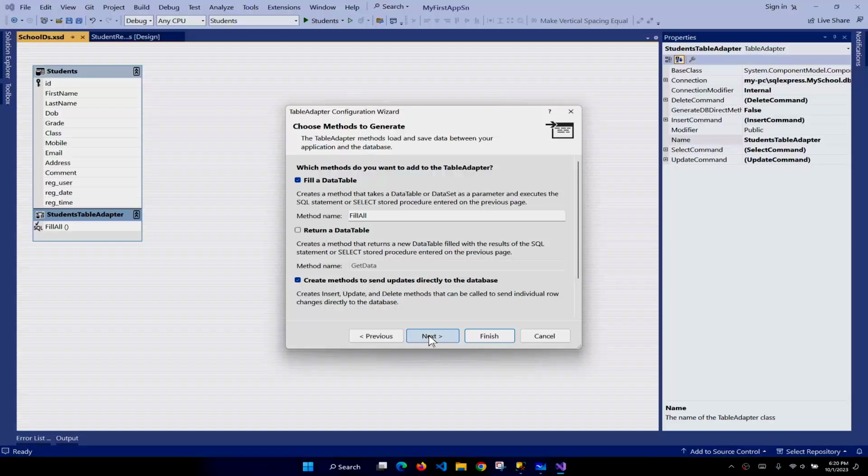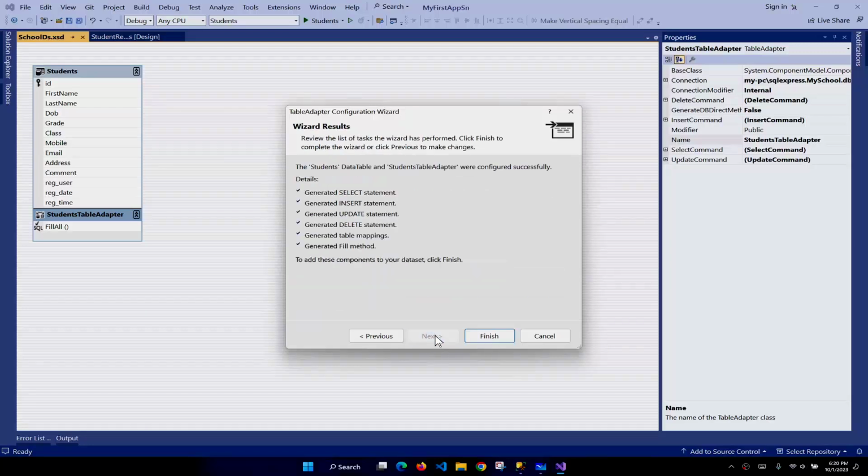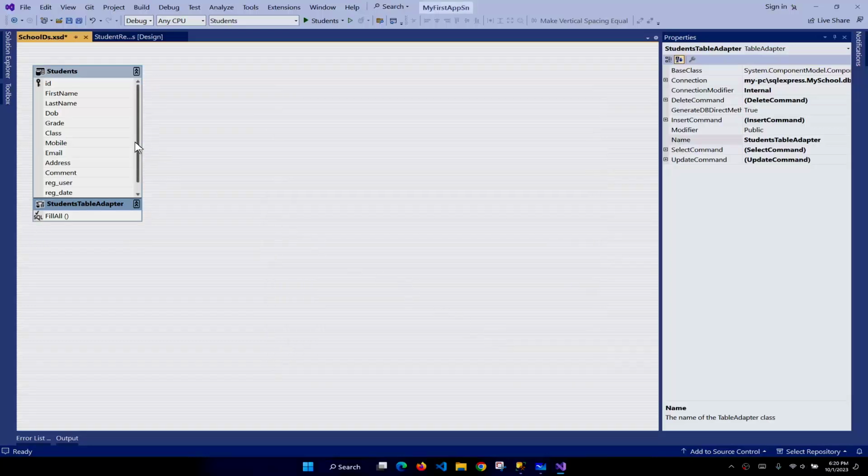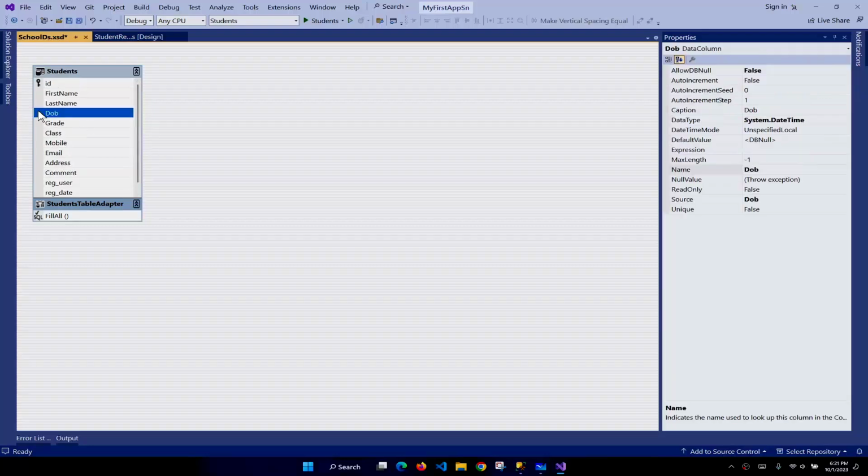And it's a really important matter. So come to the next, all of the select, insert, update, delete are generated, and finish. So if I take a look, as you see, everything looks great. Now the DOB or date of birth has allow null set to false. It's really simple and straightforward.